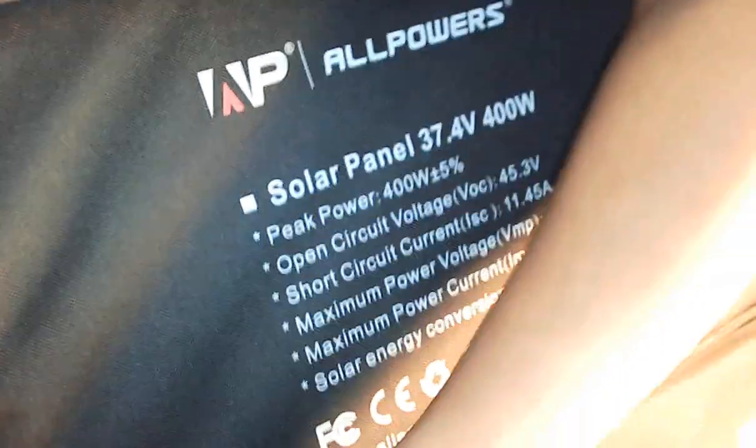Okay. Oh man, I love this thing already. Wow. It's a big ass solar panel though. It's like, what the fuck?